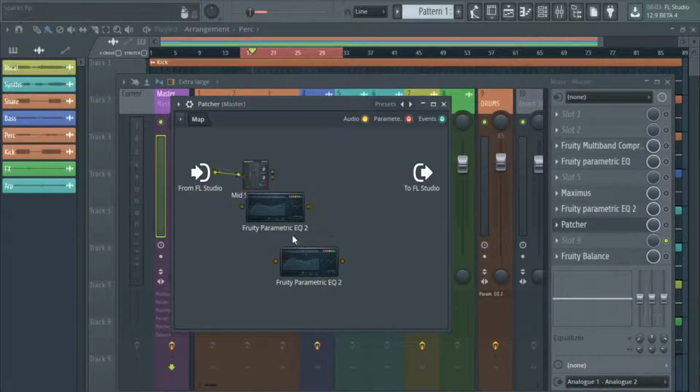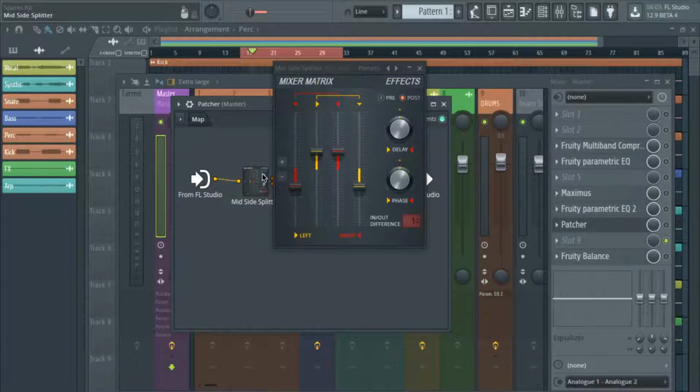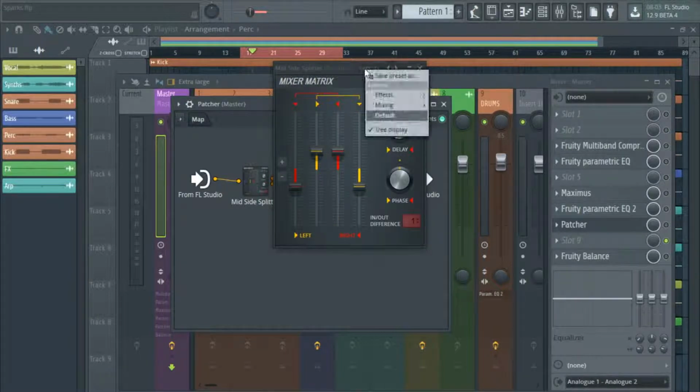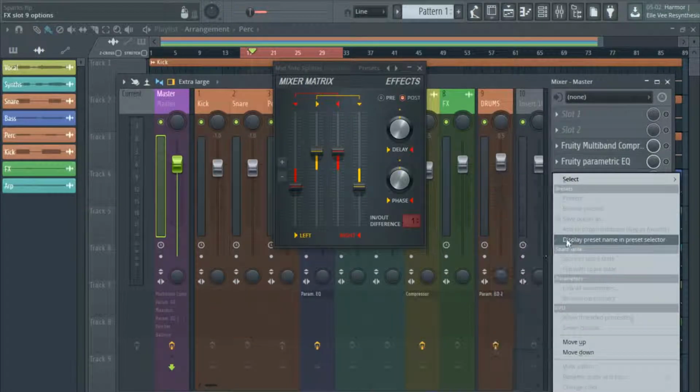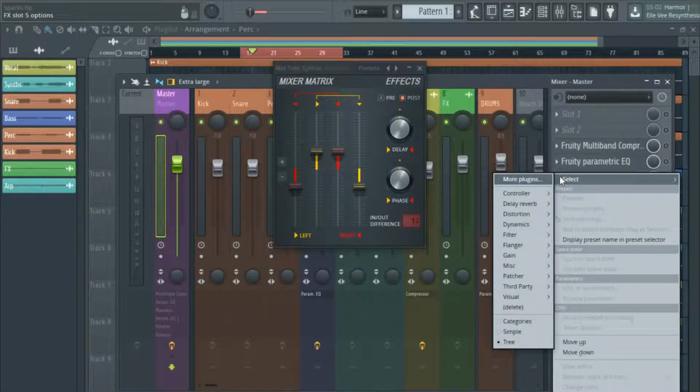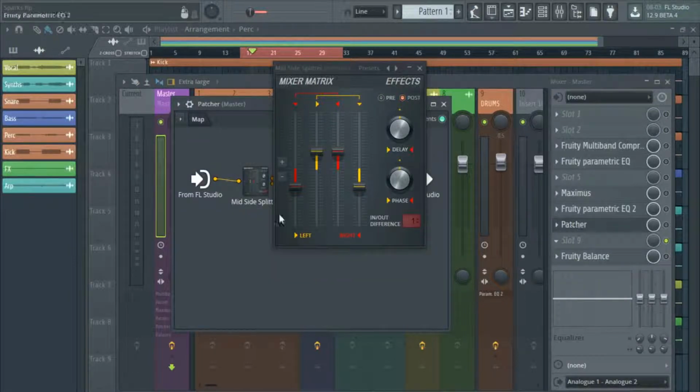And as you can see, we've got a mid-side splitter right here. So this is a preset inside of the FL Studio stereo, I forget what it's called. The stereo shaper, I believe it's what it's called.